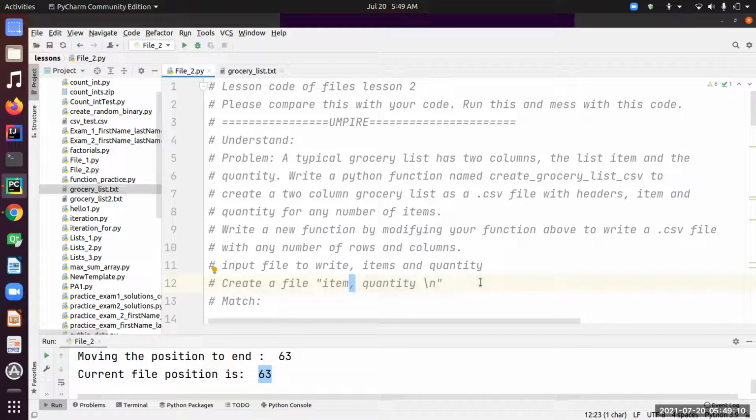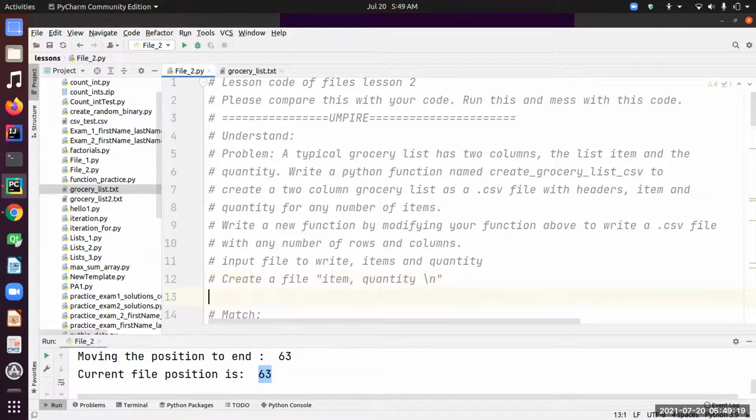And then we need to follow with each item. That means we need a while loop to get the rest of the items, right?